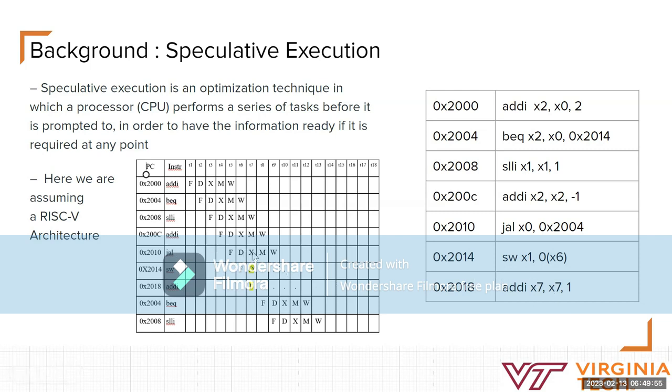And basically, in the execute stage, the JAL gets to know that it has to jump to a previous location. So these two instructions, which are already in the pipeline, the store and the ADDI, are squashed. And by squashed, we mean that these instructions do not exactly complete. And this is what we call transient instructions. And the entire concept of a Spectre attack surrounds these transient instructions.